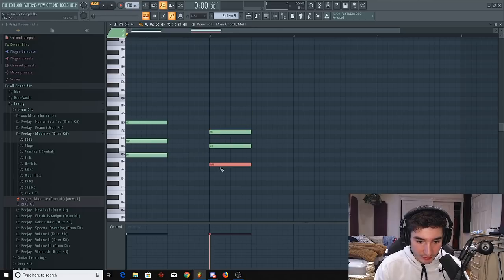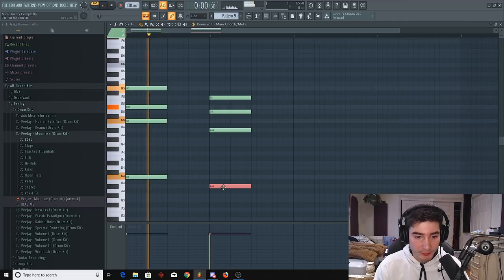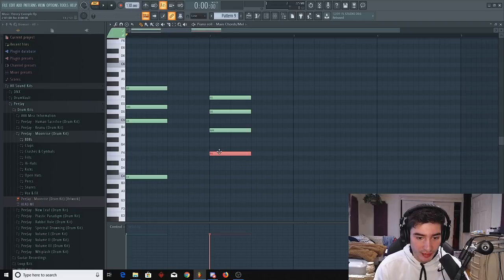So something like this. Now here's our two chords. For our bass line, this is a C minor triad, this is an A sharp major triad. You can go C to A sharp. But what also sounds good is going to the fifth. So we can also go to this F. That sounds good.